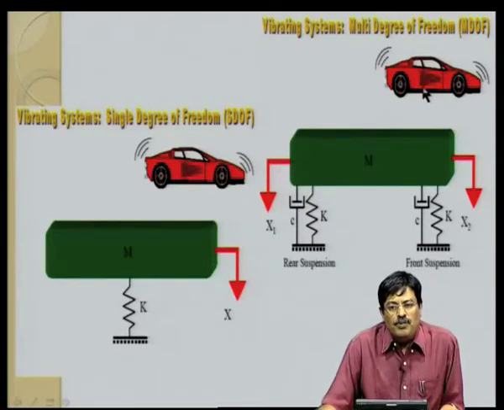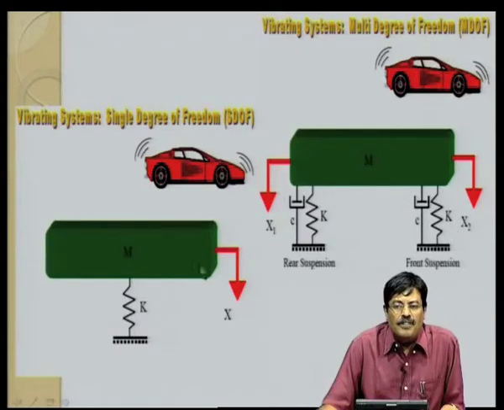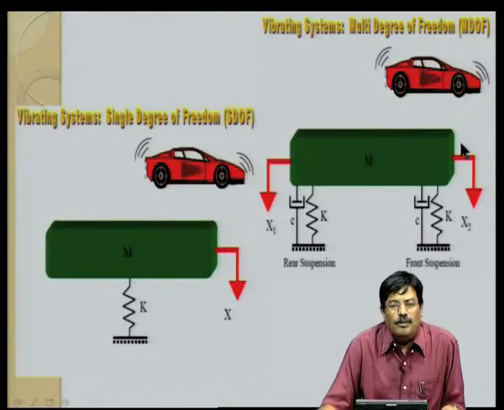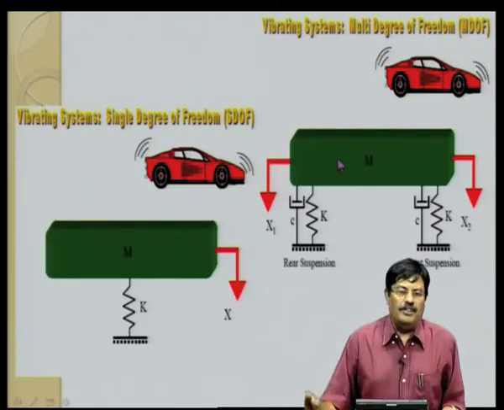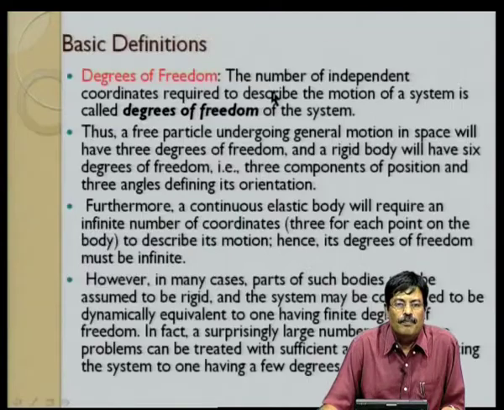We can do much more sophistication. We can actually model separately the rear suspension and front suspension with respect to spring constants k and the damper element c. So, this will have two motions, one on the rear and one on the front, perpendicular to the plane of the paper, and this represents a 2 degree of freedom system. We can also model the headrest, the passengers, everything in terms of spring and mass, and build more sophistication into the vibrating system.